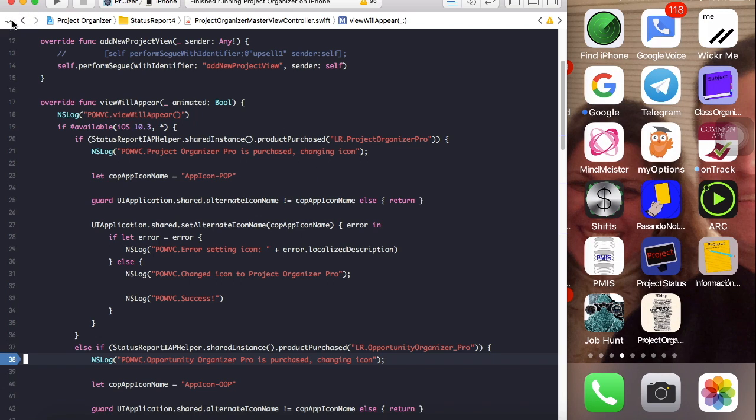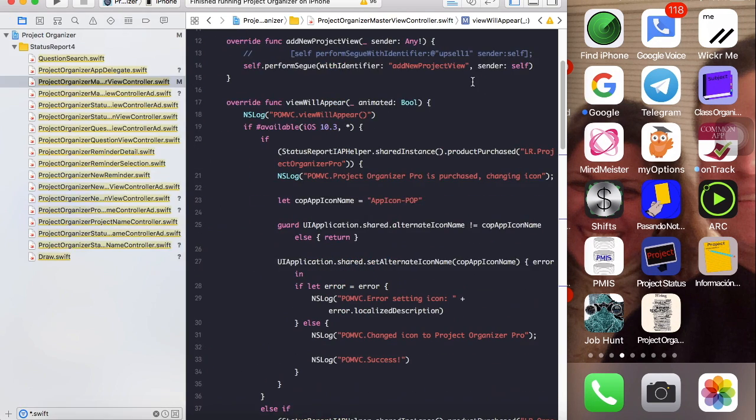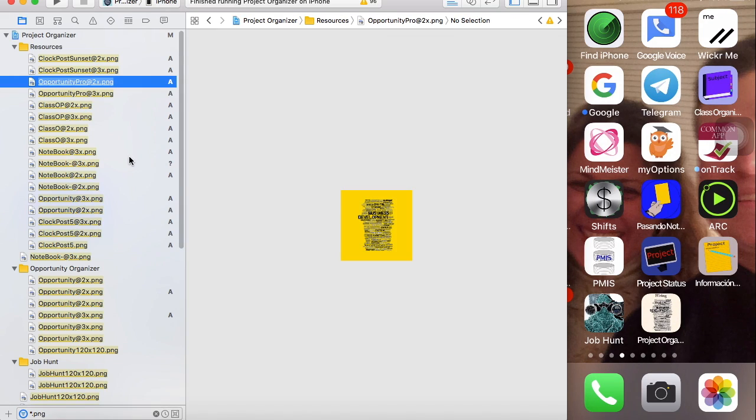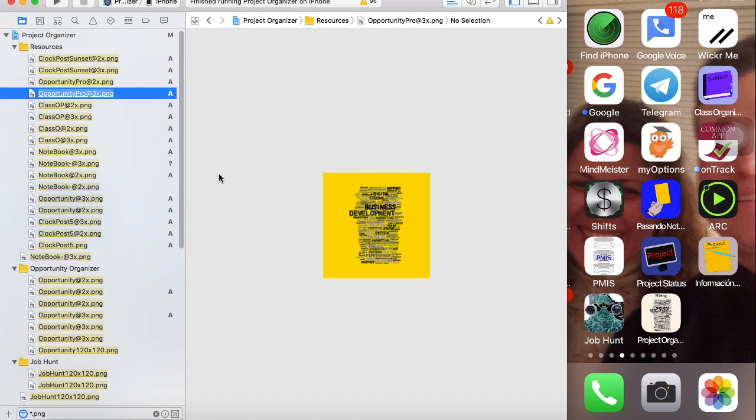Let's check the app icon. It's the gold version. Gold. Let's check the free version.